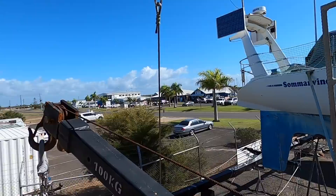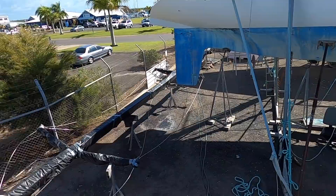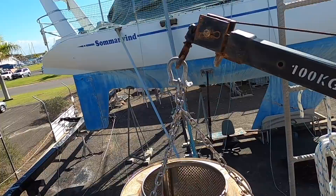Step one is getting everything off the deck. Given the arrangement of stairs here and everything, this is why I did this with the pelican clips — so I can relatively quickly get these off, get this out, and then use it to lower stuff down below, particularly heavy little things like lead weights.